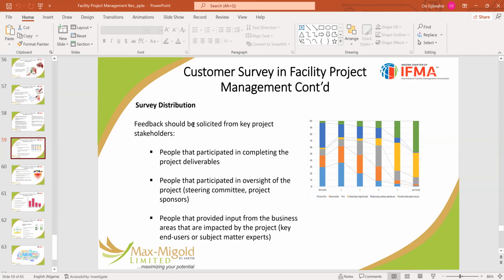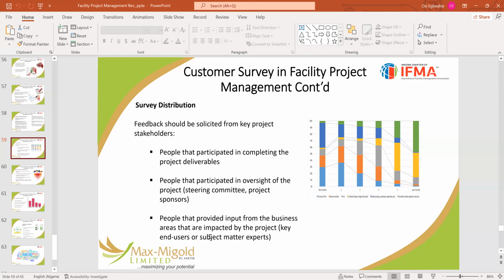The feedback should be solicited from the key project stakeholders, the people that participated in completing the project deliverable, the people that participated in oversight of the project, the steering committee, the project sponsors, and also the people that provided input from the business area that impacted the project.